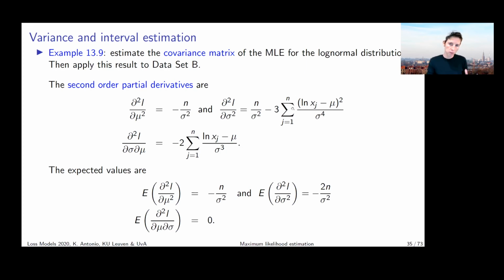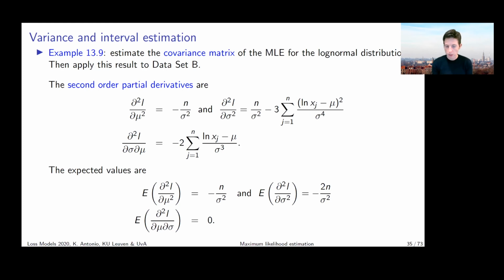It's because I'm taking the expected value of the logarithm of random variable xj minus mu squared, right? And there you recognize the variance of the logarithm of xj, which is going to be sigma squared. Now here things become simple, because if I look at the mixed second order partial derivatives, I'll get the expected value of the logarithm of xj minus mu, and that is 0, because the expected value of the logarithm of xj in the log normal distribution is equal to mu, so that drops and I get a 0. So my Fisher information matrix will be a diagonal matrix where the off-diagonal elements are both equal to 0.